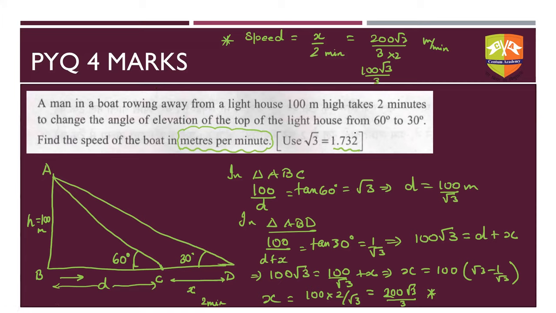All of you, 100 root 3 by 3, but you have to convert this. So this is nothing but 173.2 by 3. This is easy. Rather than dividing, do this. Now the answer is nothing but, so I'm writing here. 3, 5s are 15, 23, 7s are 21, 22, 7, 3. Since it is three digits, you also should write, but it is good enough. 557.7. 5237, so 22.7 meters per minute. Fair enough. And you must also add the units.